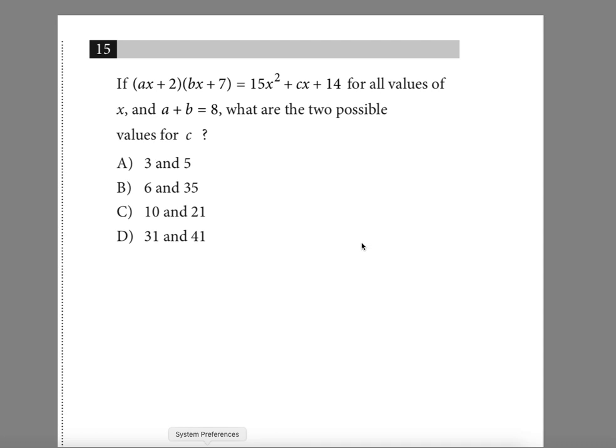So the strategy I'm about to show you guys is probably one of the most useful strategies I actually learned in, I think, 4th or 5th grade, and I still use it today. So this is obviously one of the better strategies, alright? So let's just dive right into this.